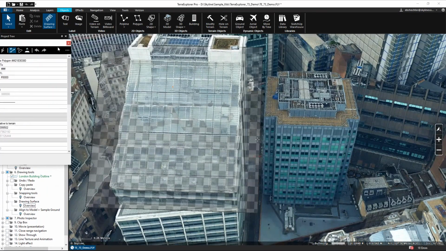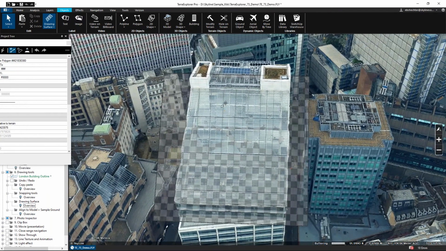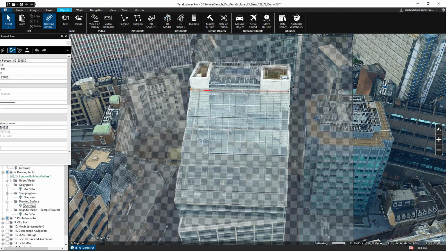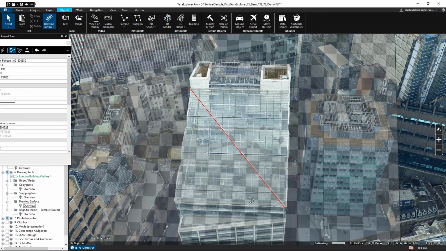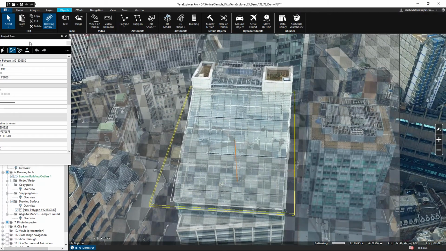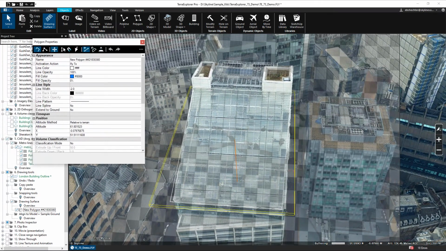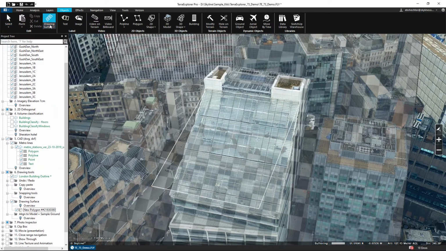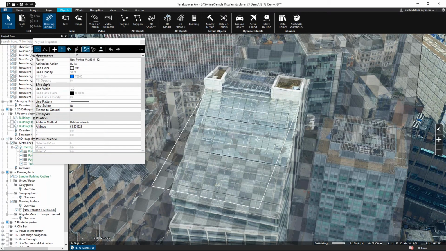So if I want to, let's say, digitize this in an exact plane, I can just go and draw it on the surface. Then I don't have to snap to a mesh, and I have a polygon. So that's one of the options, and we can snap to it.